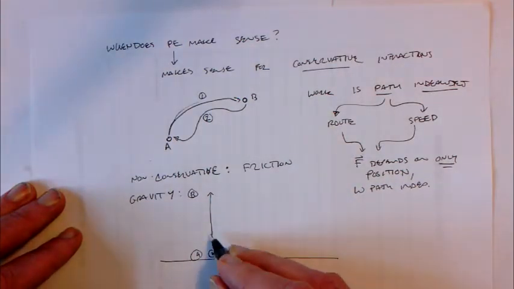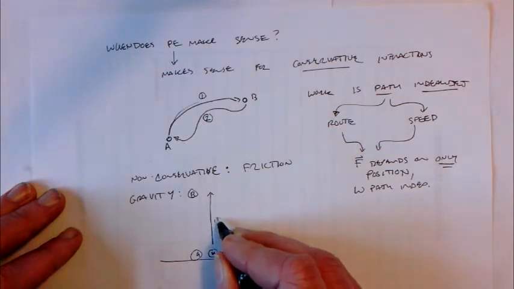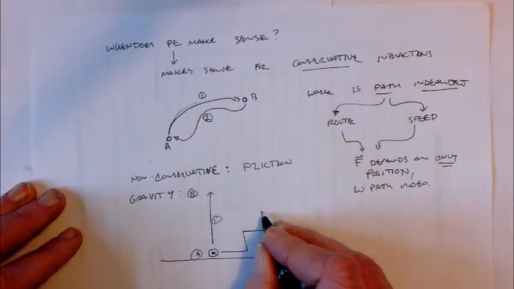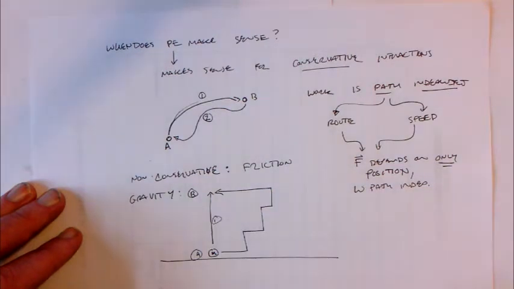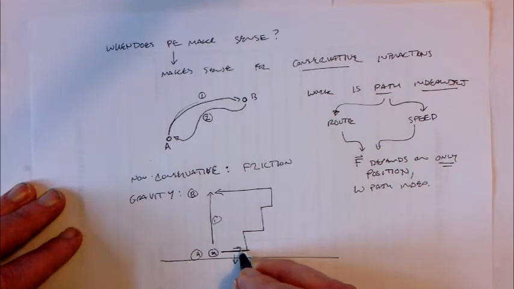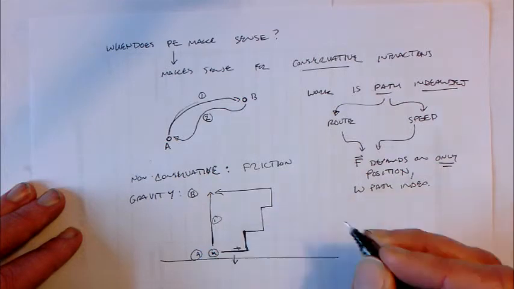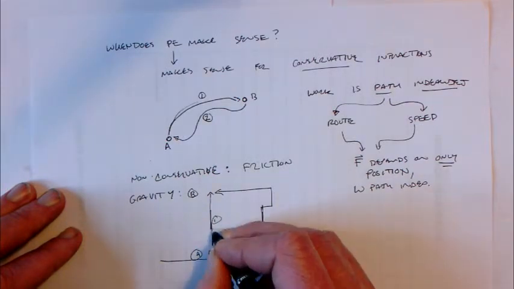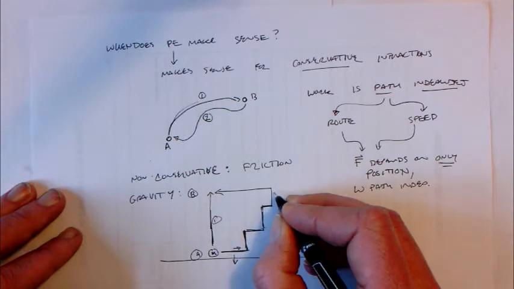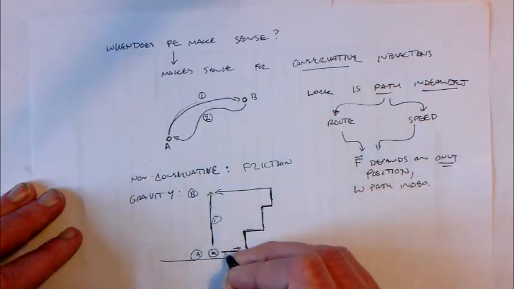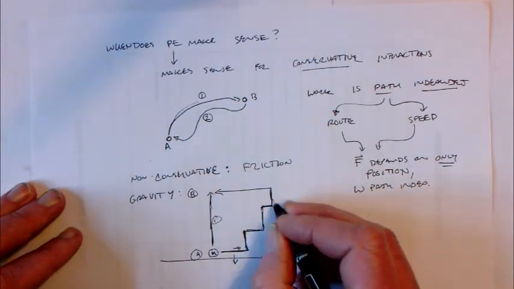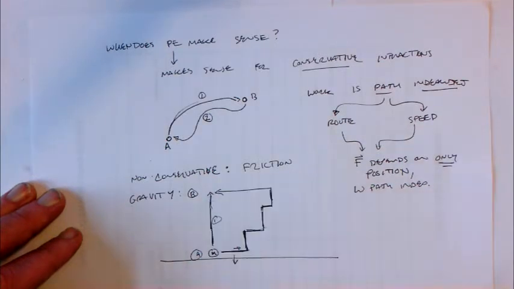Furthermore, the amount of work that it would take to get from point A to point B would be the same for this path as it would be for this path, because as you can see along this part of the path, gravity points in that direction, dx points in that direction, so there's zero work along that part. This part of the path has the same amount of work as this part. This part has zero work. This part has zero work. This part has the same amount as this. So the work to get from point A to point B along this path is the same as the work along that path. So gravity is an example of a conservative force.